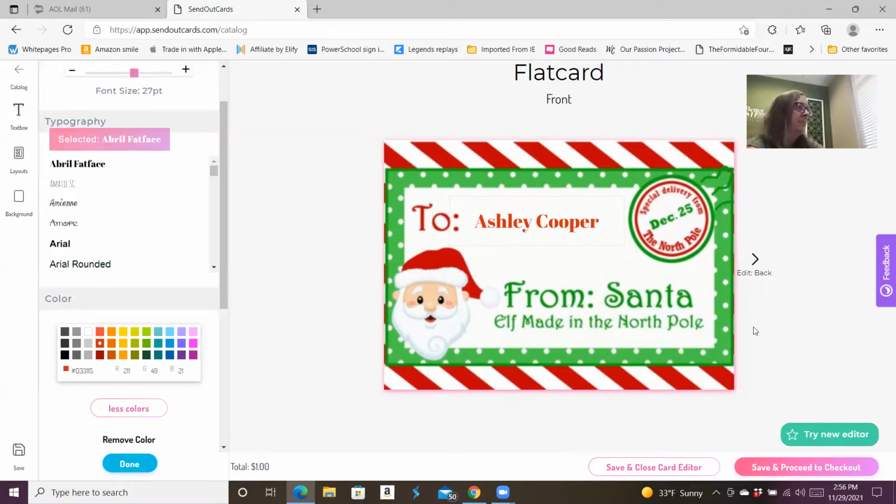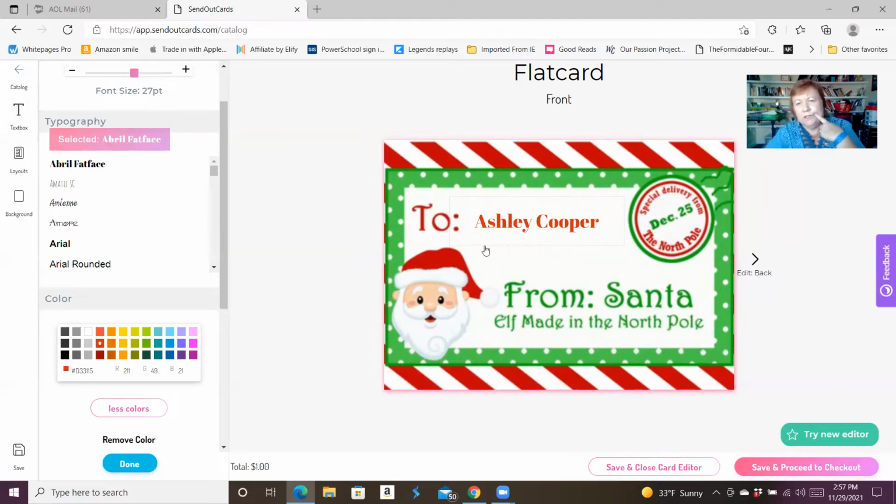Okay. Because I was trying to do the Santa's naughty and nice. I was trying to do this the other day and it wasn't working. I was thinking I had to, as a flat card, do a background. But they said I couldn't do a background on a flat card, but if I do the photo, and thank you for teaching me that. I didn't know there was a text box link on there. So that's what I needed. You only can add one, and it has to be on the front of whatever it is.